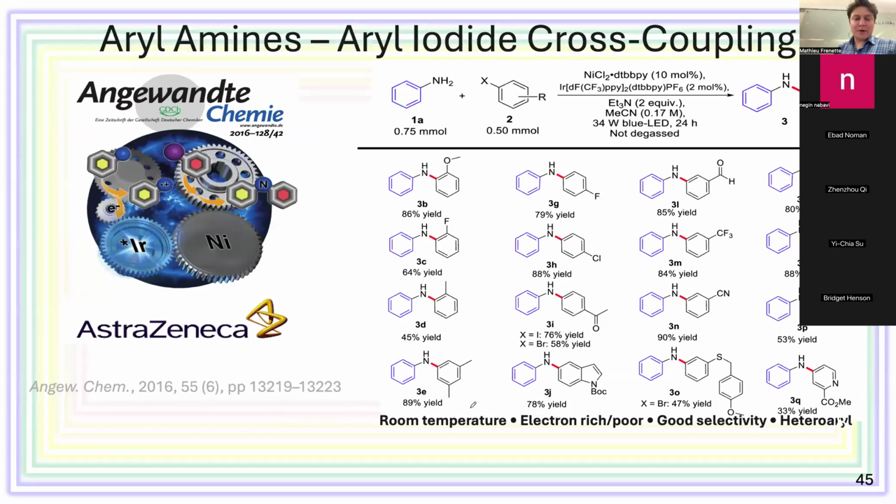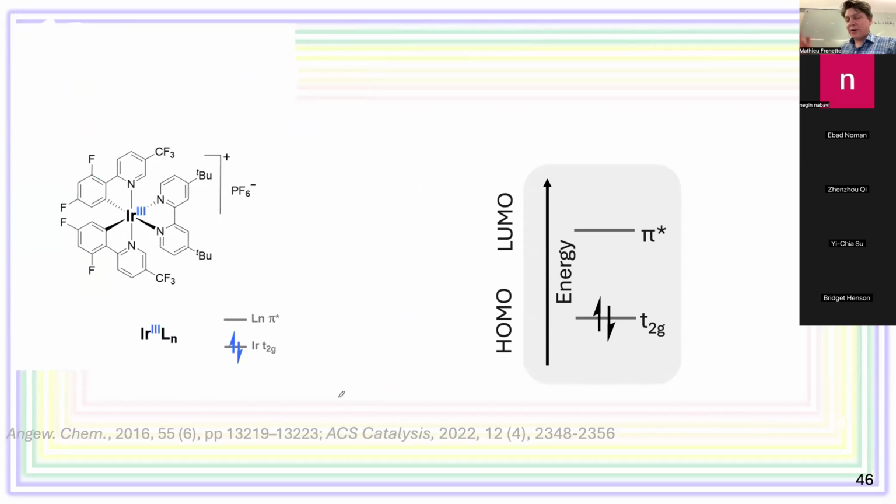One that I won't be talking about tomorrow is this coupling reaction where you have an iridium, a nickel, and an amine. The amine gets activated and reacts with the nickel. Eventually, it will make this nitrogen-carbon bond, and it works well. Here's how it works. This is the hand-wavy explanation for the quantum mechanics behind the photoredox catalysis.